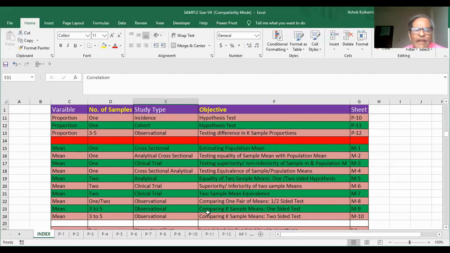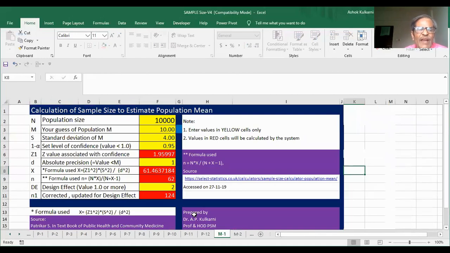This M1 is the sheet. So we go for sheet number M1 over here. And it is now asking you, what is the population size? So you are doing it in an organization, say like a big factory or a big educational institute. Suppose the number of persons in the educational institute is 1,000, or say 2,000. 2,000 individuals are working in that college.